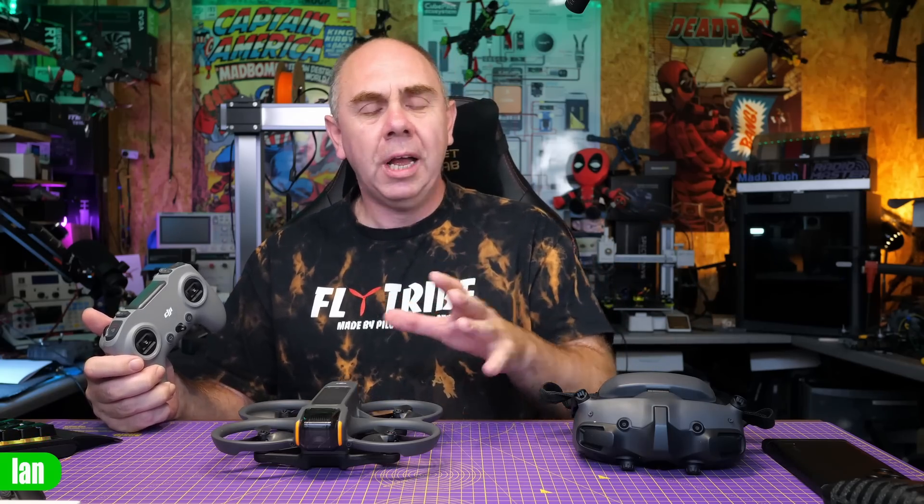So today the Neo is looking to be an entry-level FPV drone for new users, and it is not going to be a smaller and lighter drone for most existing FPV pilots. That isn't to say you may not get some enjoyment or good use from it, but what I would suggest is you read the manual and fully understand what it's capable of first before rushing out and getting sucked into the marketing videos and DJI's marketing on release day.